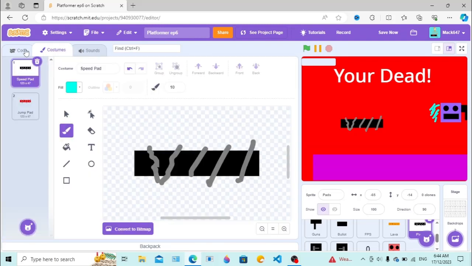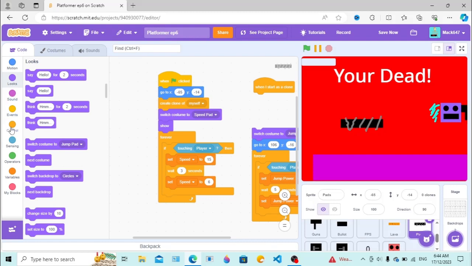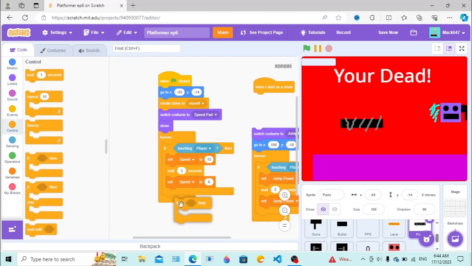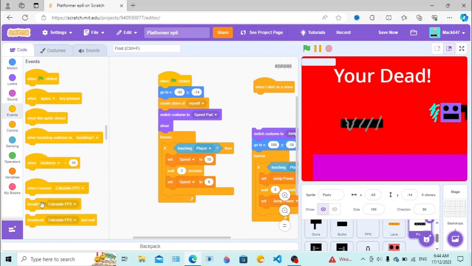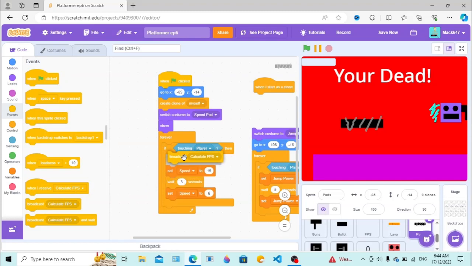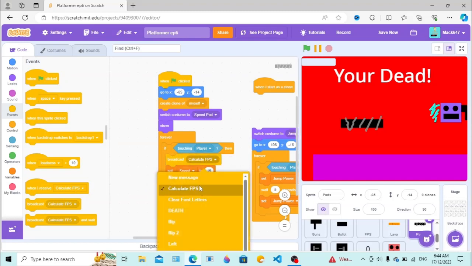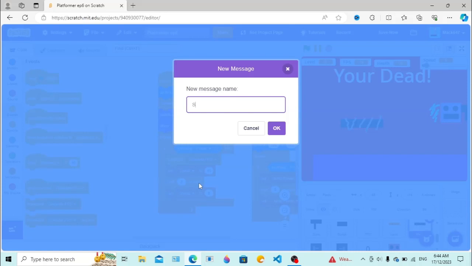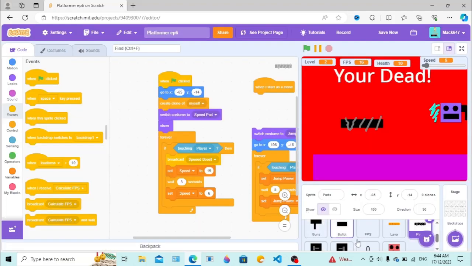So is it black? Yeah. So if we're touching the player here, we also want to broadcast. You want to broadcast speed boost. And now we have speed boost.